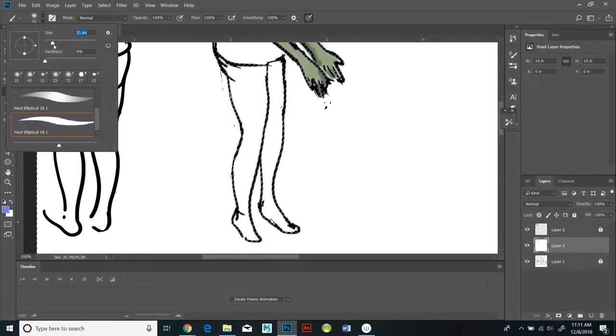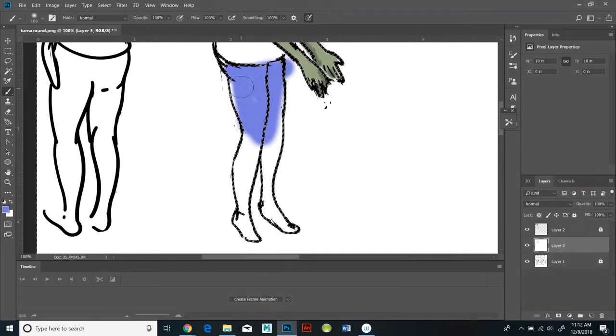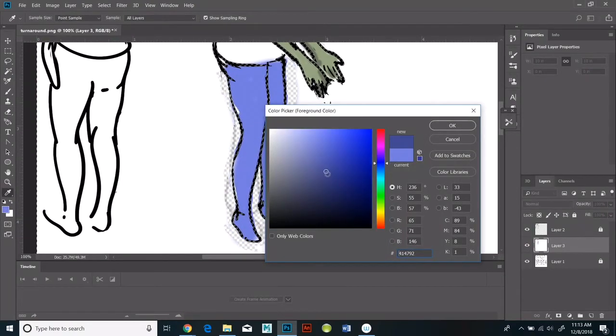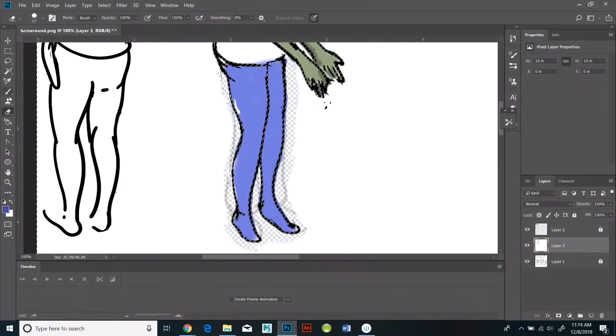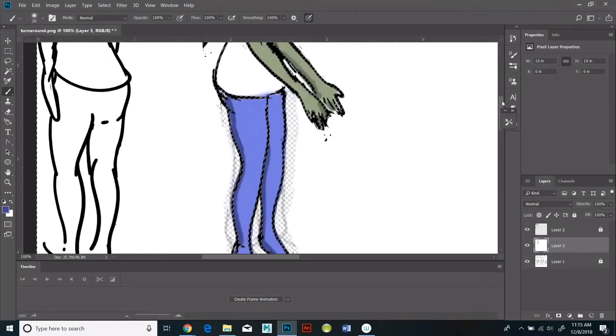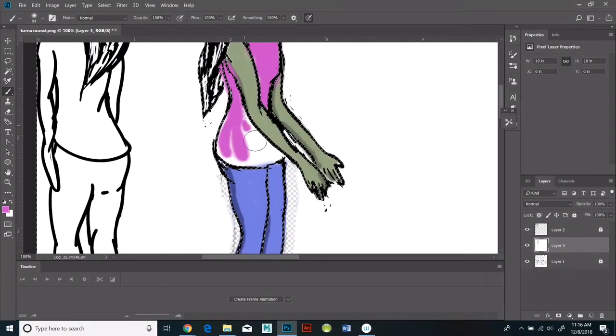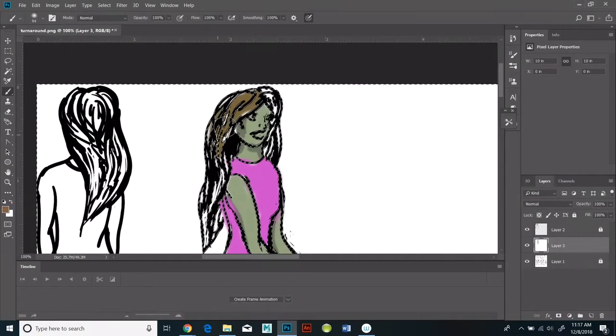And then I'm going to add in the color for her tights and her shirt. And then every time I add a color, you pick just a slightly darker version of that color and use it to shade the edges, give it a little bit of a 3D look. And I just use a soft line for that. You can see I did it on the neck, on the face, on the arms, using a soft brush to color.